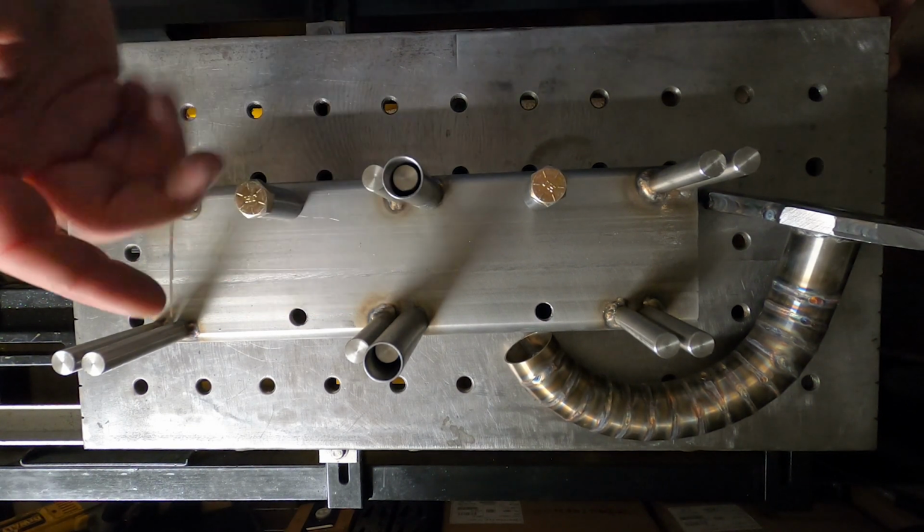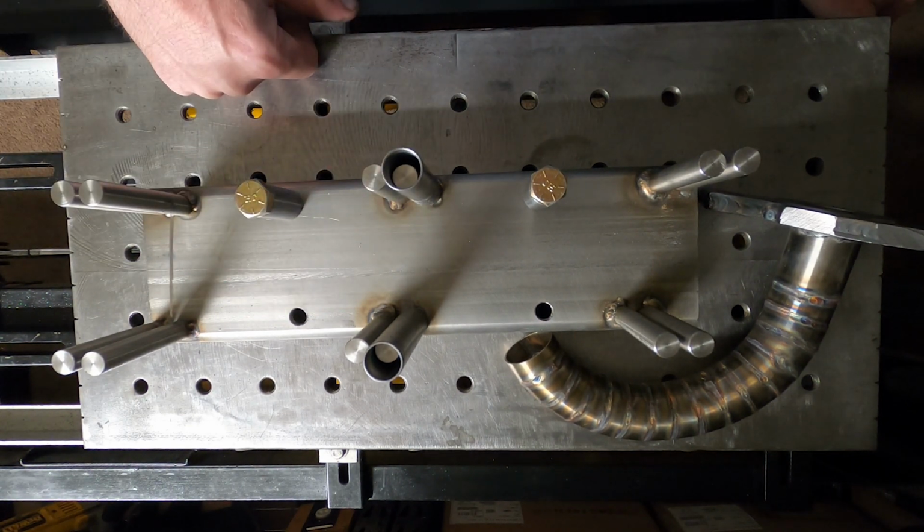So yeah, this is a cheap way to use up your scrap metal and works pretty good.